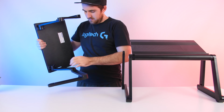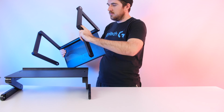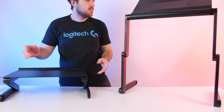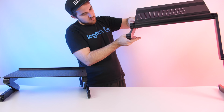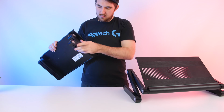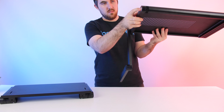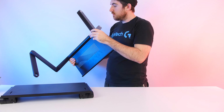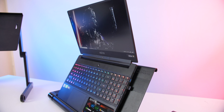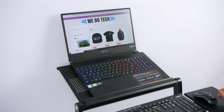You do also get these 3 legs that are adjustable with this locking mechanism that you just press in, and then you can adjust it to different degrees. It does have these indicators on it as well for better indication of what angle you're at, and then you can just play around with that to get the best elevation, the best angle that you want for your laptop or for your peripherals. For instance, you can angle them higher, you can angle them lower. It depends on what's more comfortable to you, but they work really well.